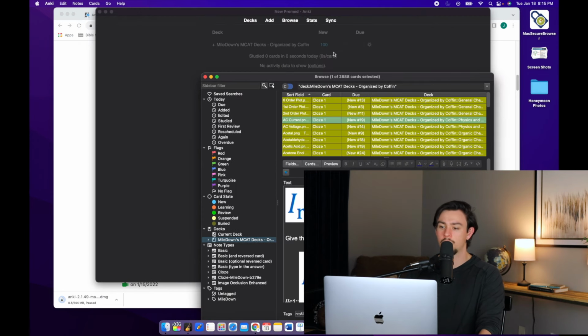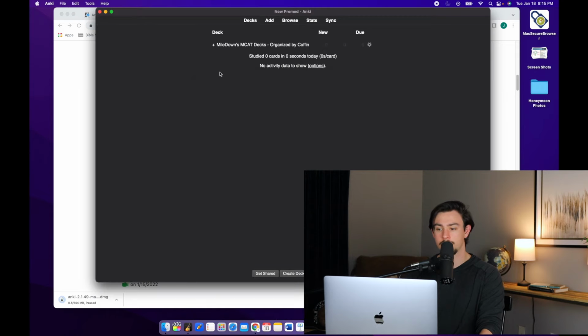You see how it's saying that normally I have 100 cards to review? Well, now I've suspended them, I should have 0 because I have nothing in my cards to review pile. So after you woke up that morning and did all of your cards for review, yours would theoretically look like this. You'd have 0 new and 0 due. The next thing to do would be to watch the Khan Academy videos and then unsuspend those associated cards.